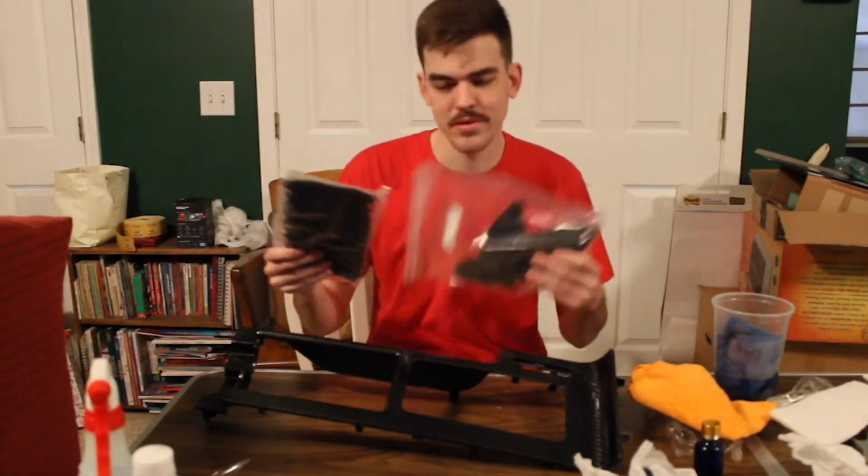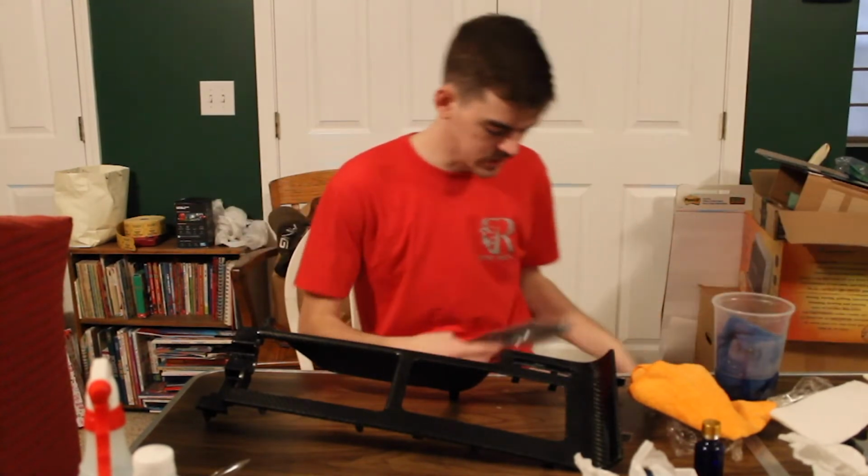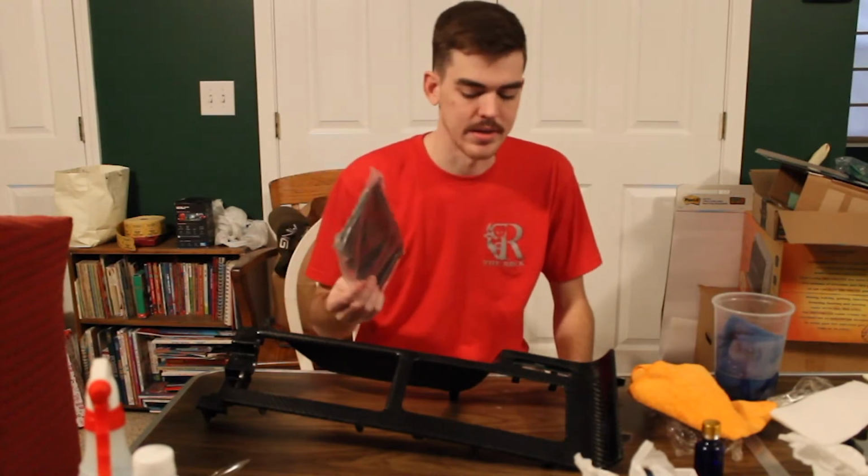The mail lady came. We got our shift boot and our parking brake boot. This one I can go ahead and install. This one, I need to wait.